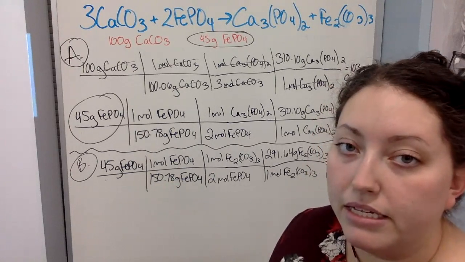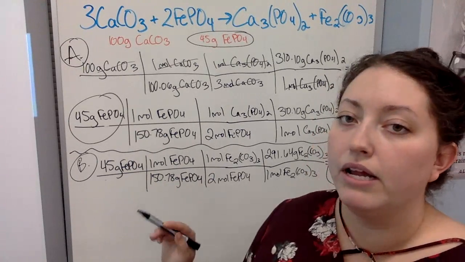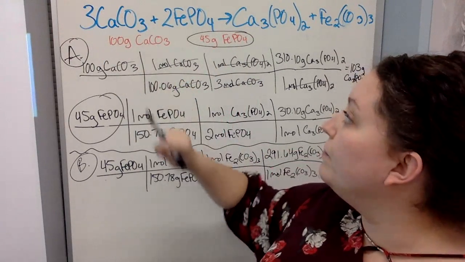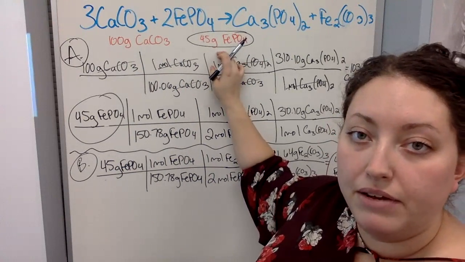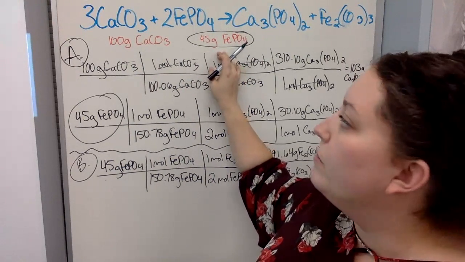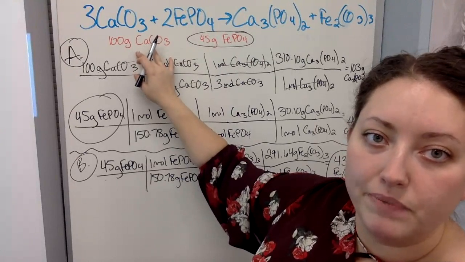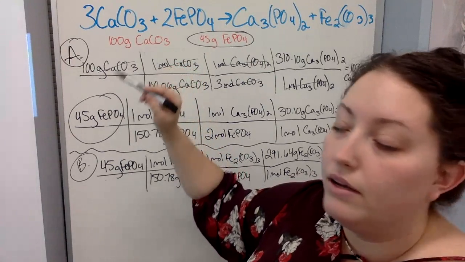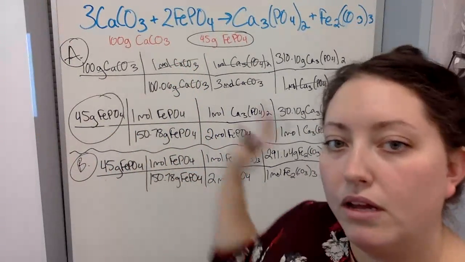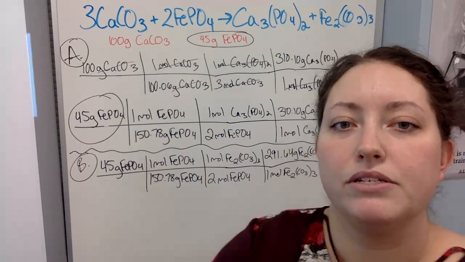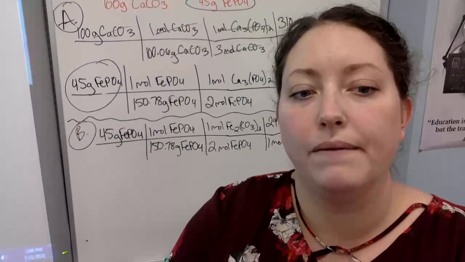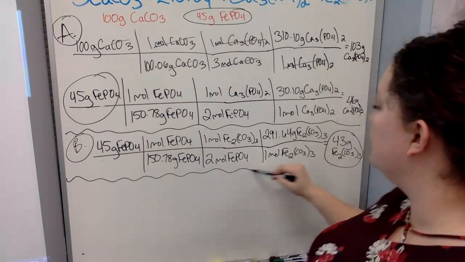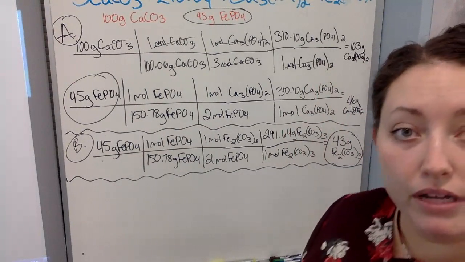Now the last piece is going to be figuring out how much of the other reactant will be left over. We've already figured out that this is our limiting reactant. It's going to be completely used up, which means we're not going to be using up all of this. So we need to figure out how much of this is going to be left over when we're done. Okay, so I'm going to erase part of that. I'll just lower this down so we have a little bit more room down here to write. So we'll go ahead and tack this on down here underneath.